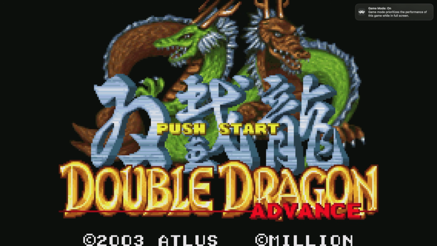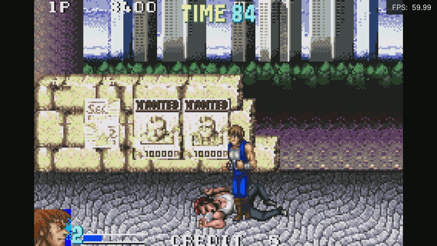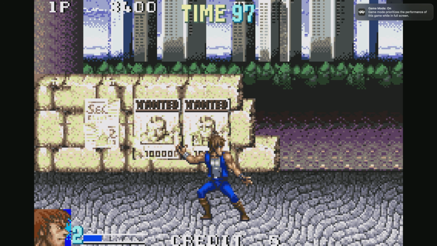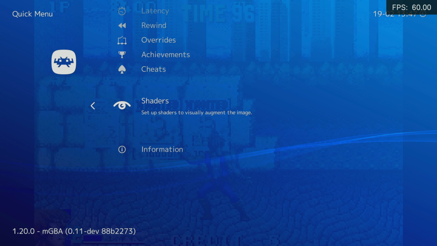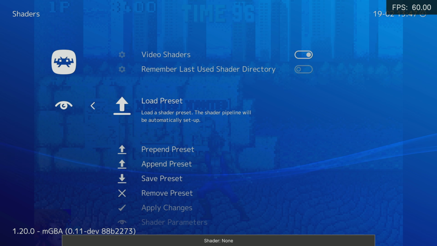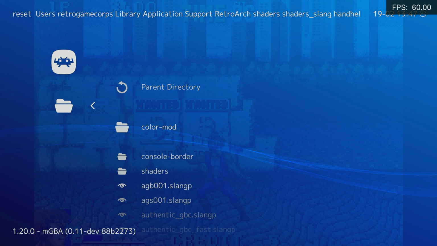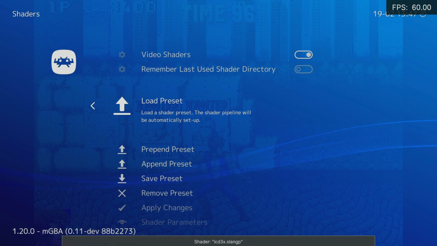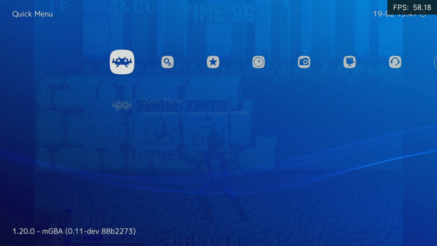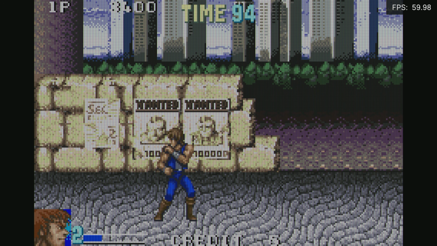Now, RetroArch is a very powerful platform, but it does require some setup in order to configure it the way you want. So let's say you're playing a Game Boy Advance game like this, and you want to add a grid overlay to make it look more like an original console. To do this, we're going to press Select and X to bring up the RetroArch menu, and then scroll down to the bottom to find the Shaders section. Within here, we're going to turn on the shaders, then go into Load Preset, and then Shader Slang. From there, I recommend going into the Handheld folder for Game Boy Advance. You can try any of these shaders, but the most common one that people like to use is called LCD3X. So let's go ahead and choose that one, and then we're going to back out, go to the main menu, and then resume our game. And so you can see that we now have a grid overlay. It kind of looks like playing a Game Boy Advance screen, but on your TV.